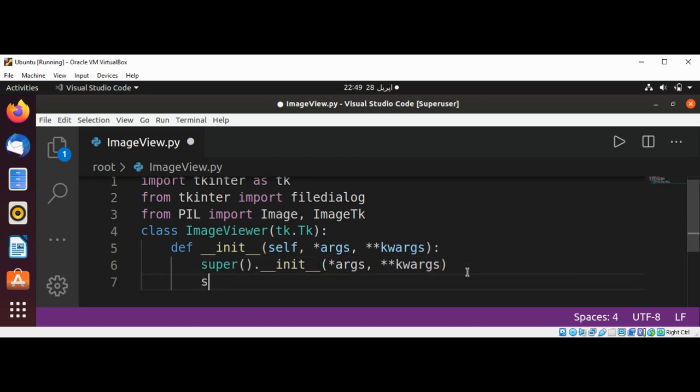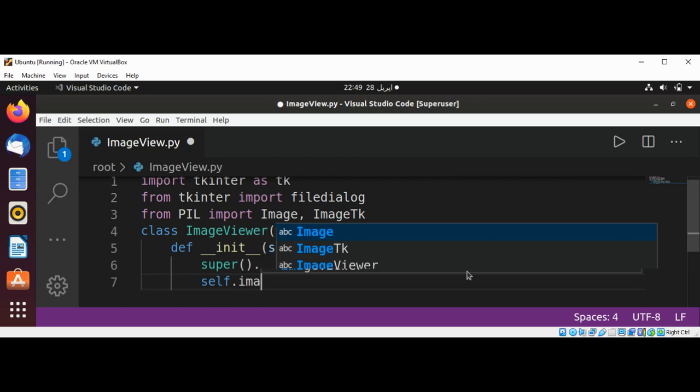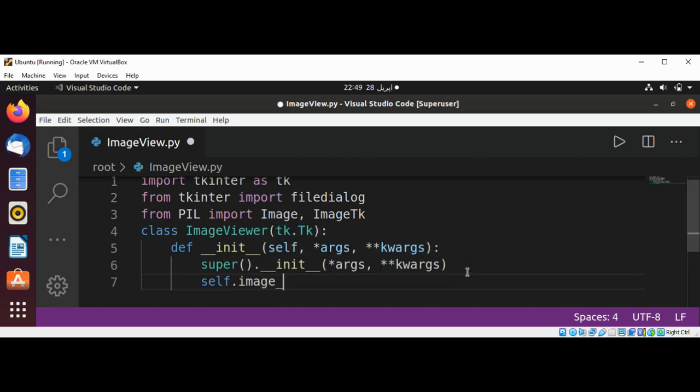And now I'm going to set a label, and I will name it image_label, and we are going to create a label with tk.Label and pass in self.